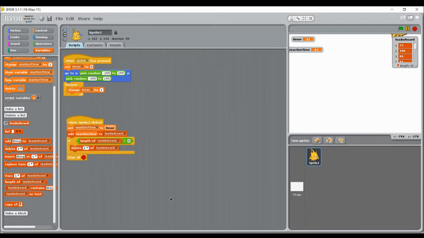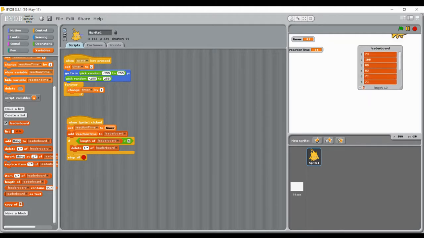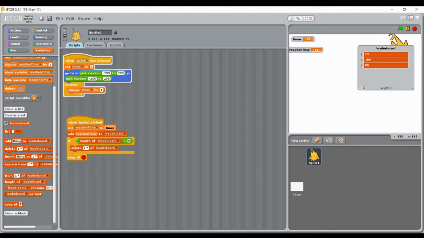So I'm going to reconnect that now. I'm going to make this leaderboard just a bit bigger, and I'm going to get rid of some of these older items. We're going to do a bit of testing. I'm going to have it for 3 items. So you should see it's still going to add items until there's 5, and then that 73 score is going to get replaced. So I'm going to start my game again.